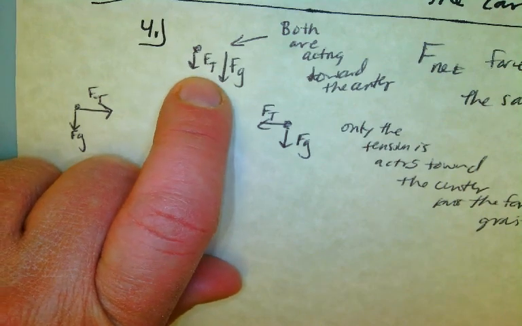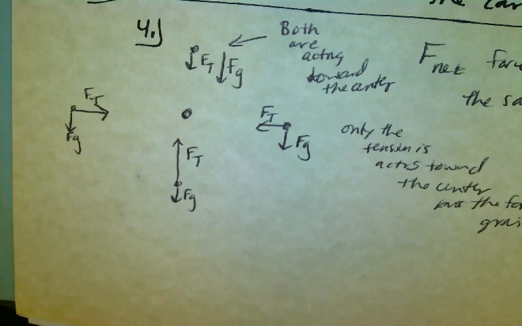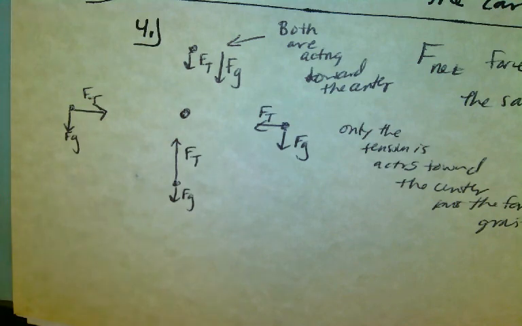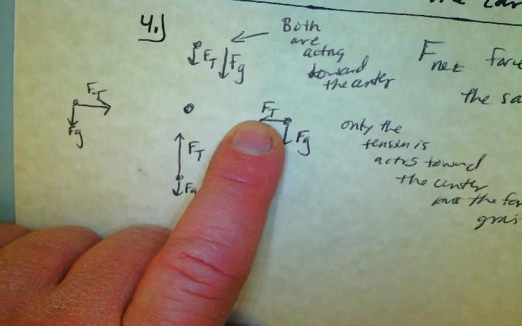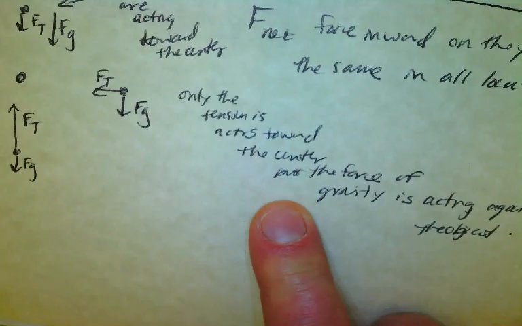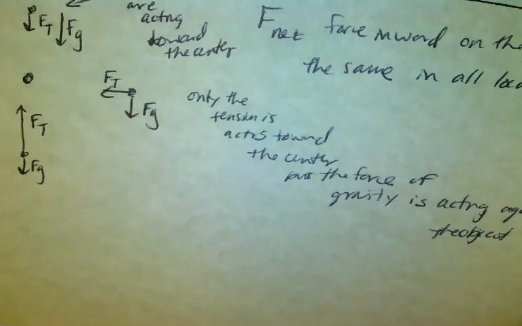And the confusing part for people is why doesn't the water fall out of the bucket, or why doesn't the yo-yo hit you in the head? Do you remember why? Logan's favorite word. Inertia. Yeah. Because it's going to keep going in a straight line and it's going to hit the side of the bucket. And that's going to force it to go down. Okay? And it's going to keep getting pulled in by that tension. So your centripetal force that's causing it to go in a circle is your tension. Only the tension is acting towards the center. Okay? Does that make sense?